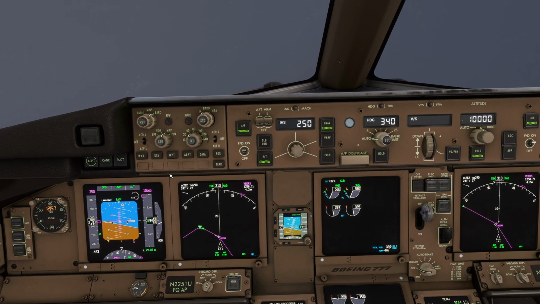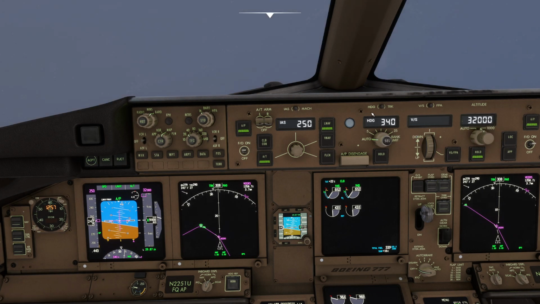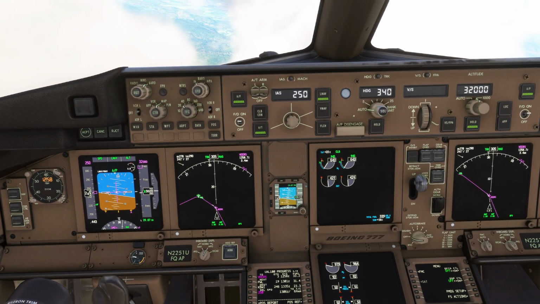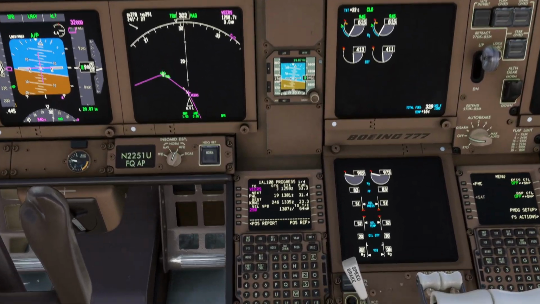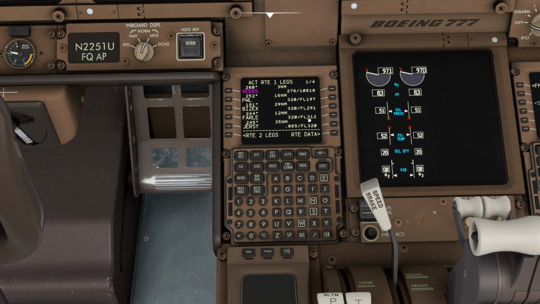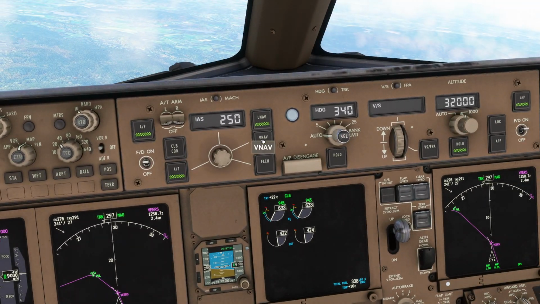Now, let's say we want to do some more climbing here. Let's say I want to go up to original cruise altitude of 32, which is pretty high. Now, what I want is to have the computer do all the climbing for us. I don't want to be sitting here fiddling with flight level change and things like that. What I can do now, because I've dialed in all these altitude constraints into my FMS when I was programming it, is come over here and press VNAV.